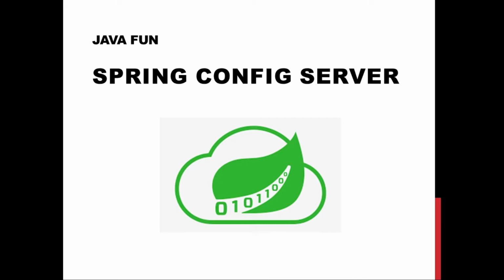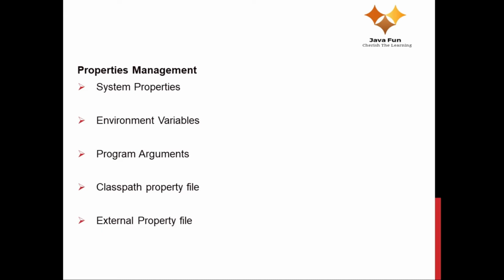Today we're going to talk about Spring Config Server, how to use the config server, what is the need for config server, and what are the different ways by which you can manage your configuration outside of your Spring Boot based microservices. So when we talk about config server, we basically want to manage the property files that we have in our code, which we use for running the microservices, right?